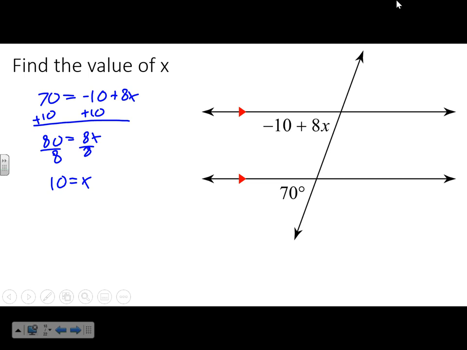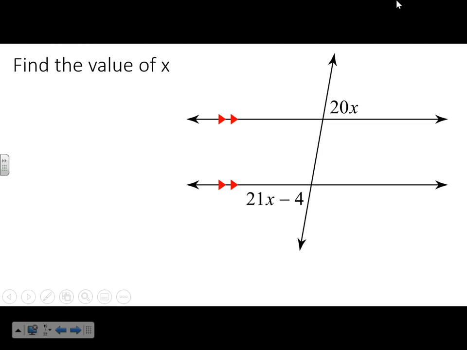And again, I might be going a little bit quick because I'm cutting short on time, but also, again, it's setting them up. That's the only new part. After that, it's solving just like we did in Algebra 1 and Algebra 2.